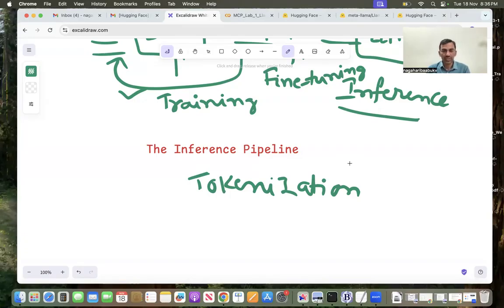All these tokens are converted into numeric representations, because as we know, a model is a mathematical model. It cannot understand text, so text has to be converted into numeric representation. This numeric representation is sent to the model in a phase called the forward pass. In this forward pass, the numerical representation goes through heavy computation.